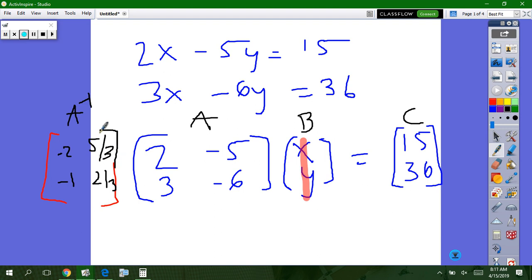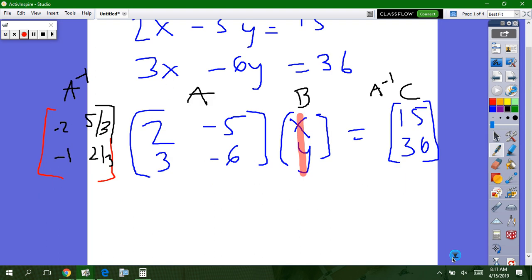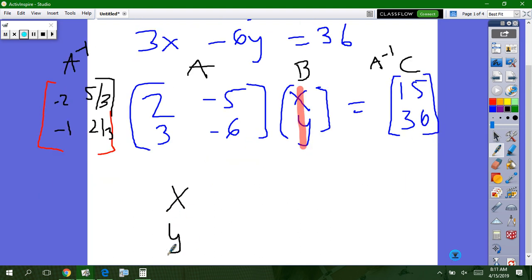Okay, but can I just multiply a matrix on one side of an equation? What I do to one side, what do I have to do? Multiply to the other. Now, it's so important that you always do it in front. Because once again, do you see how I did it in front of matrix A over here? Is multiplication with matrices commutative? No. So therefore, the way I do it on one side, I must do it on the other. Okay? So what's going to be left here is just the identity, which is great. But what I will have is just xy, which is what I want. You guys agree with that? Because that's what we're looking for, right?